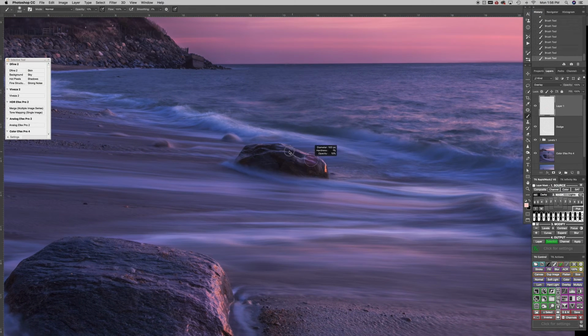It's tough to dodge or lighten surfaces that are black. Black is black. It's not going to become white no matter how much you lighten it. But you can color it a bit.